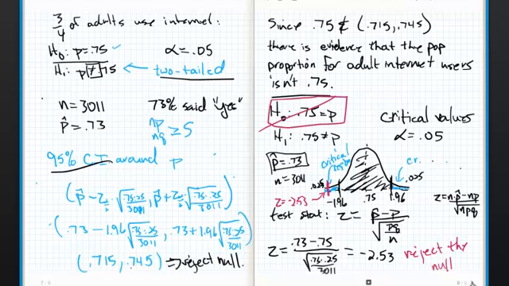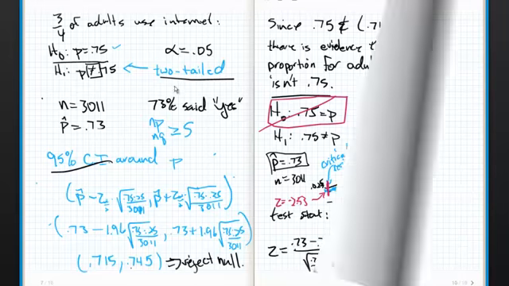Now, I'm going to do it one more time, and we've actually done the heavy lifting for the proportion. Watch how this works. I've got to remember that z-score. The last way to do this is something called a p-value. And I want you to notice all three of these are going to give you the same conclusion as far as accepting or rejecting the null. But the most important thing is you basically get to pick your favorite.